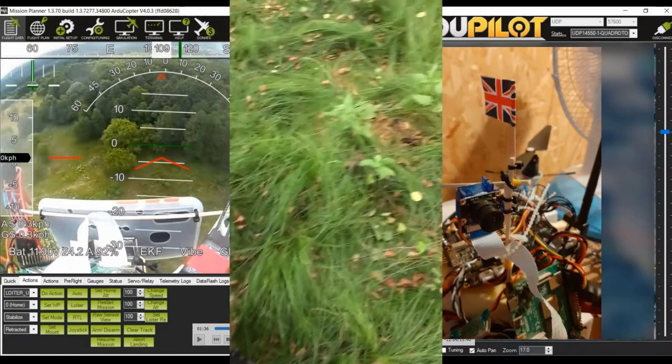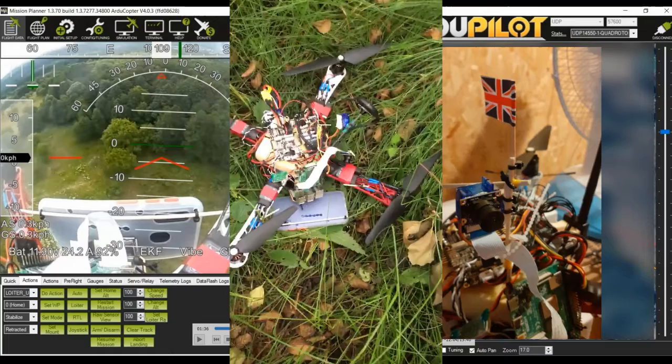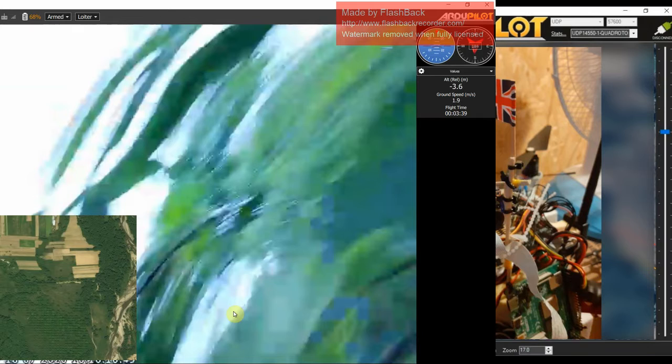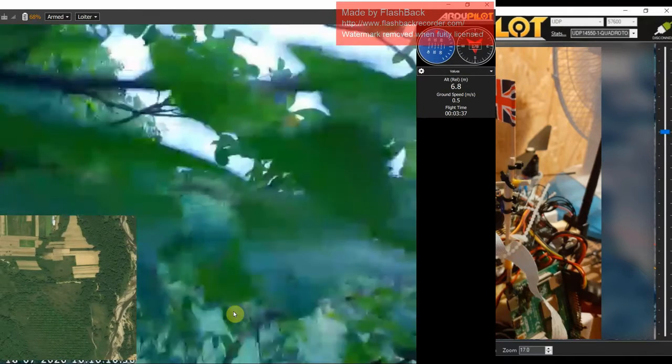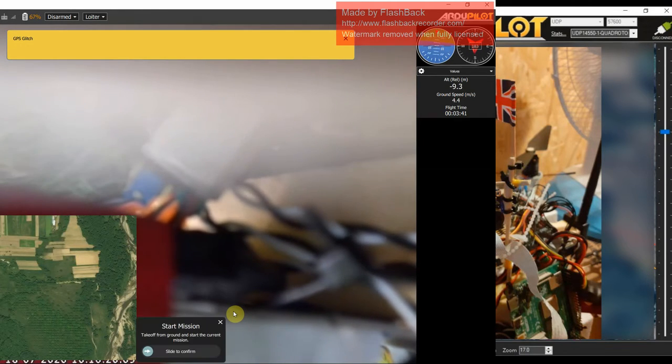What was quite interesting was that the video feed from the Raspberry Pi got disconnected very quickly. But in both these crashes, the video feed from the phone stayed connected while it was sitting there. Now, had I not found it very quickly, which I did on both occasions, I could have called the phone to hear where the phone was, or used the Find My Phone app to find the phone, which is a useful thing to know. Because even if the battery became disconnected and all the electronics failed, it's quite difficult to stop a phone functioning. You have to hit them really hard, and if it's attached to the drone, that's extremely unlikely.